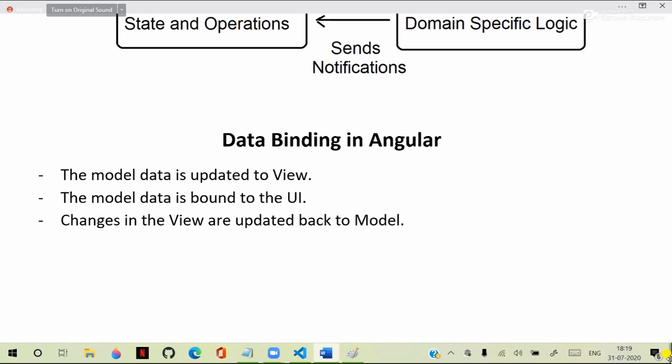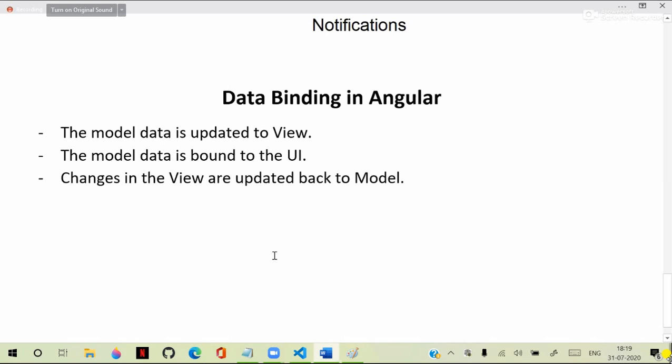Angular can handle data binding in several ways. So what are those? We will see. Data binding is categorized into two types.